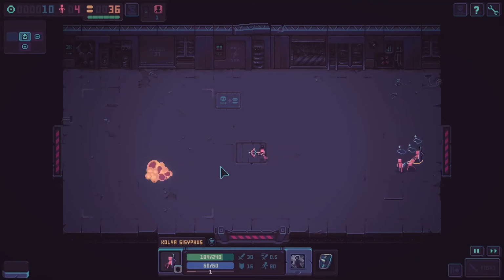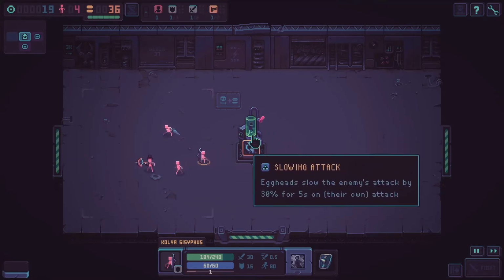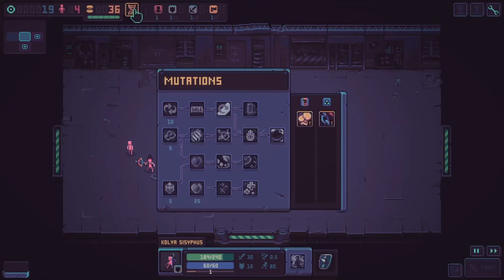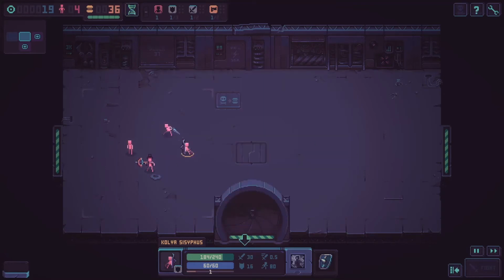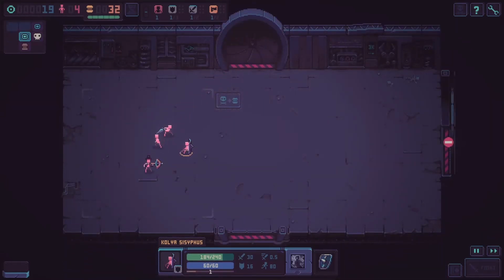Alright, we need to be more strategic about the stuff we get. Okay, good. Got him. Slowing attack. Eggheads slow the enemy's attack. Whoa! What did that do? Nice. Alright, which way do we go? Go down. Uh-oh. Ooh, okay, that shouldn't be that bad. Fight!